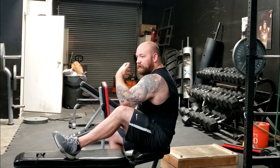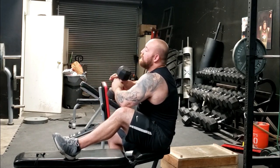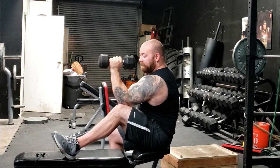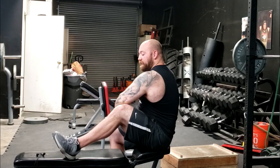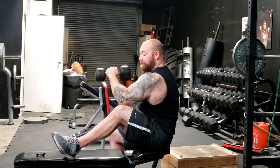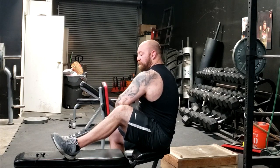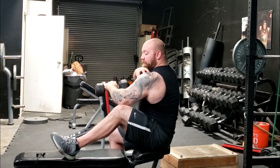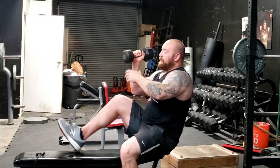With the elbow fixed in space we can externally rotate and apply more force with a lot more stability — just as we apply this principle to all our other compound movements, that's going to result in better, more substantial strength gains. Start with the elbow on the knee, dumbbell right above the elbow, eyes fixated on the dumbbell the whole time. Very slowly let the dumbbell move down as you keep your elbow in the same spot, then bring it back up. Don't over-extend at the top, don't lose tension, and keep nice even tension — really emphasize keeping your shoulder joint stable the entire time.